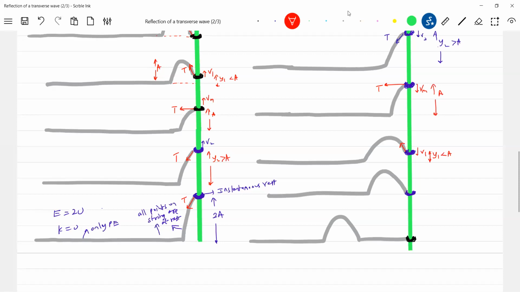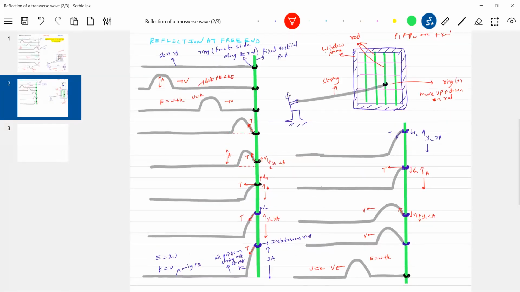So finally, what happened? The wave gets reflected back. And now the total energy will be potential plus kinetic, and U is equal to Q. Let me show the total sequence and see it. Any doubts you should clarify now only, because this is something very fundamental. So when a wave is reflected by a free end, it will not get inverted. You see erect pulse, again it's erect pulse only. Got the idea?